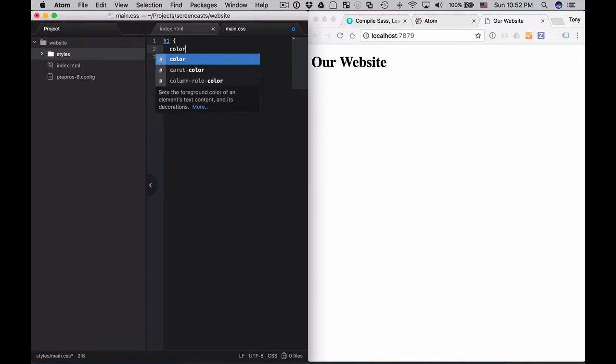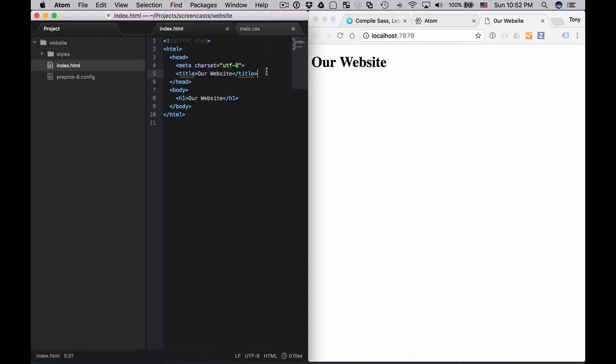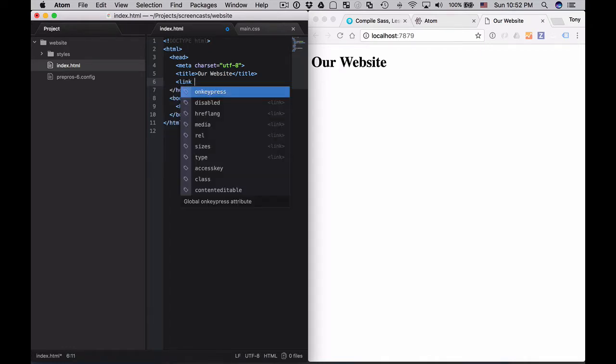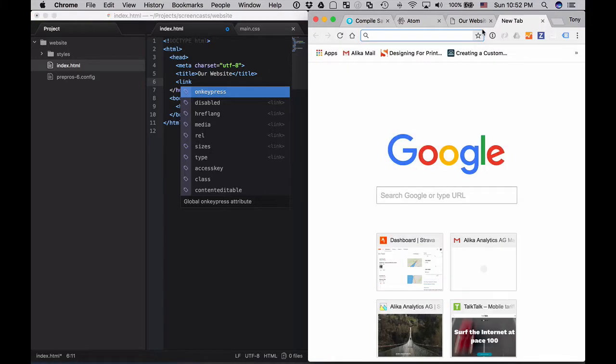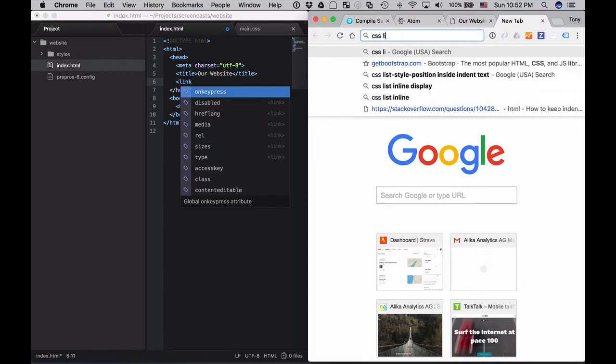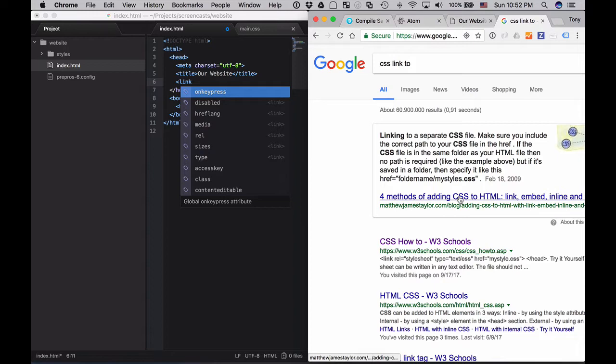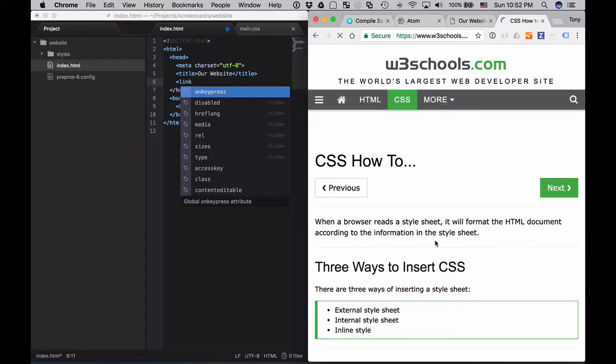Okay, we'll create a new style for our header. We'll change the color to red and save it. Now it hasn't been used at all because we don't have a link in for the style, so we'll put in a link, and actually let's look up how to do a link properly. Okay, CSS link, to find the right syntax for linking.